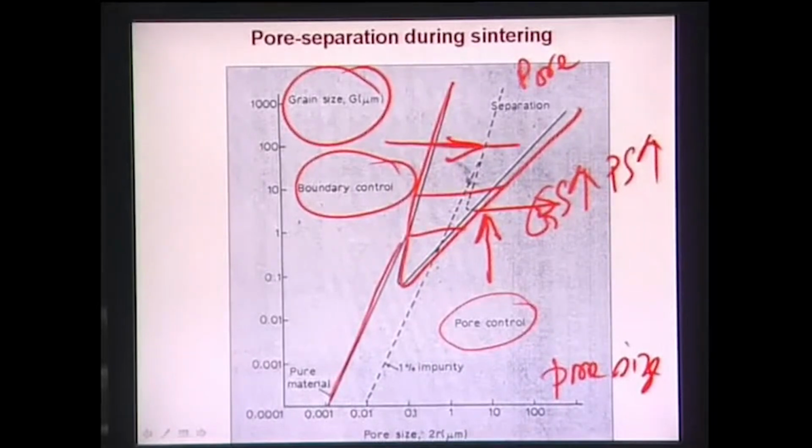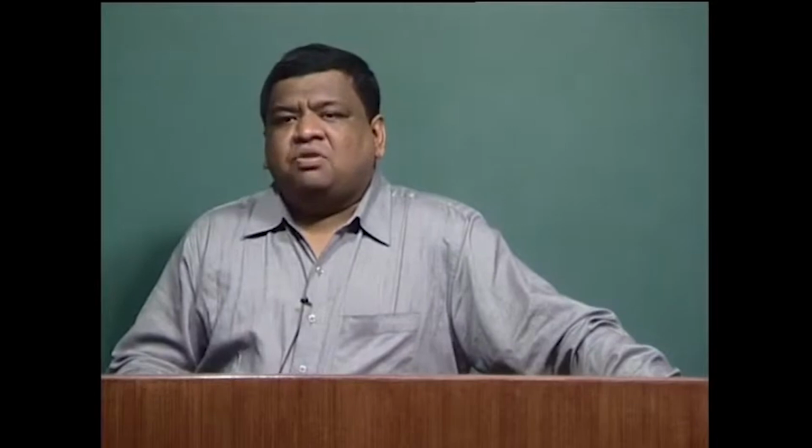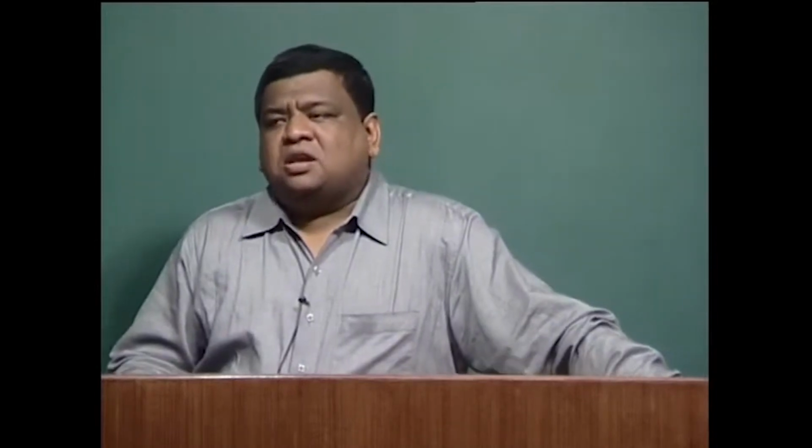or this hatched region, then what will happen is that all the pores become separated from your grain boundaries, and then whatever the holding time you hold at the sintering temperature, you cannot remove these pores during your densification, and you will get a material with much less density than what you would otherwise have expected. So this you can expect from the very basics of the sintering process.